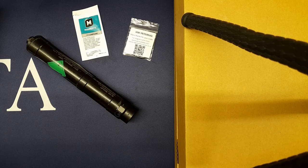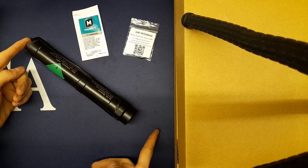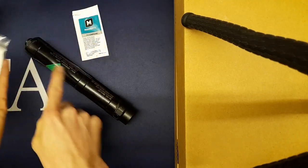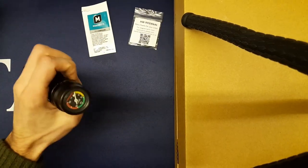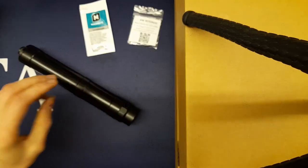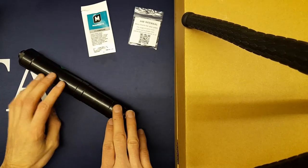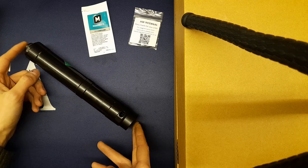Hi guys, it's Richard from Bagnall Kirkwood. What we've got for you today is a reseal on the Vyrak HW100 cylinder — this one's a carbine, but it's exactly the same for the rifle version. We've got our internal o-ring pack, some Molykote grease, and the cylinder itself, which is completely empty. The customer complained of a very slow leak, and he's had it repaired twice elsewhere at the same place, but they still didn't solve it.